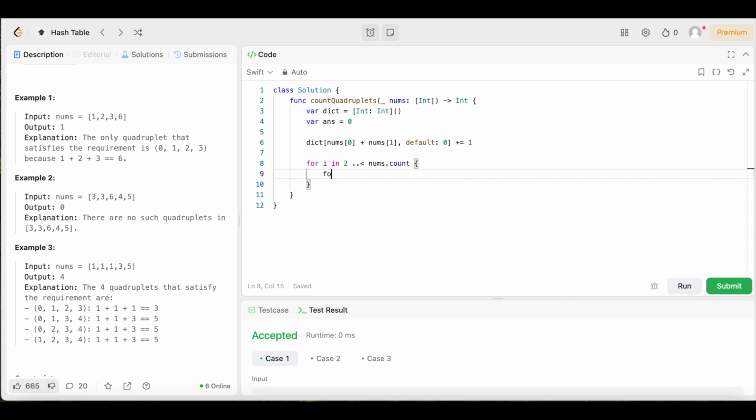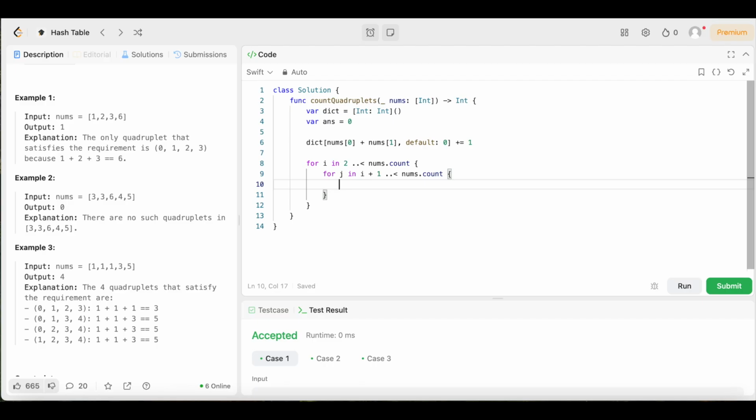So to do that, we're going to say for j in i plus 1 dot dot less than nums dot count. We're going to open up the brackets, and now we need to check if the difference nums j minus nums i exists in the dictionary. If it does, then we're going to add the frequency of that difference to the result ans.